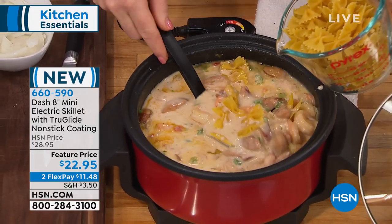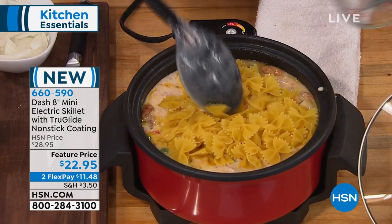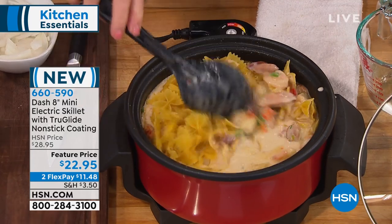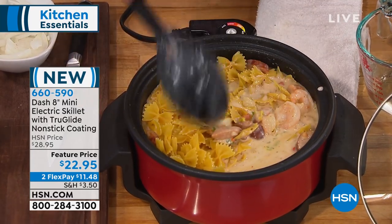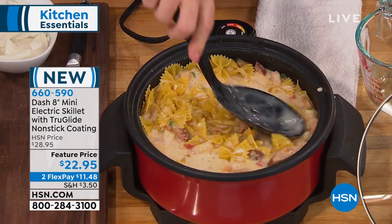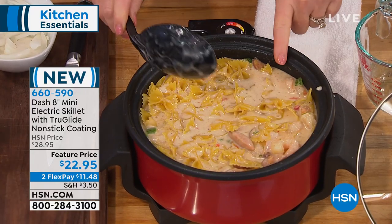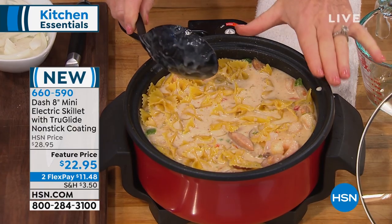So I put in shrimp and sausage, some onions and peppers, did another sear on high, because again, I'm getting up to 450 on my high setting. Now I added some liquid, and in this case, I did kind of a milky Alfredo sauce, a little bit of Cajun spices. I put my pasta in dry. It is raw, not pre-cooked. So one pot cooking here. That's a pretty good capacity. That is a quart of penne or ziti shrimp.